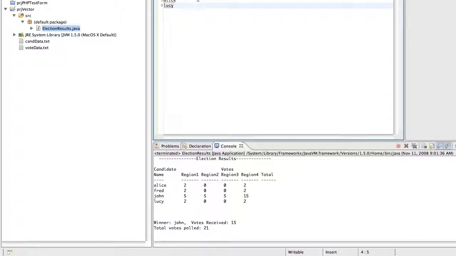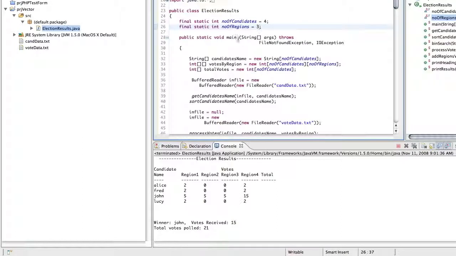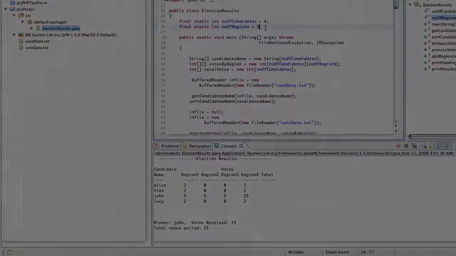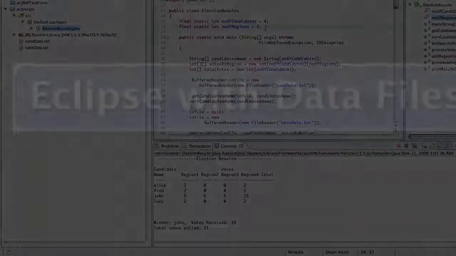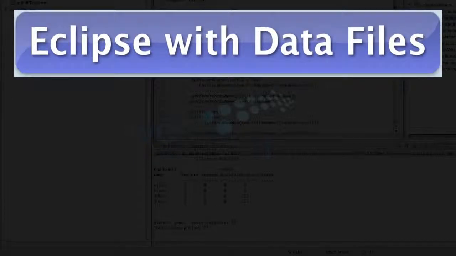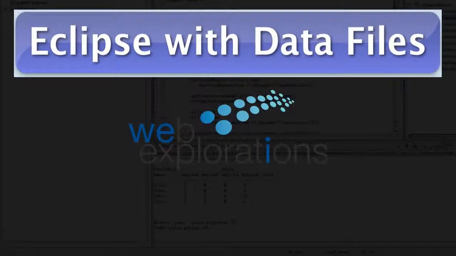And finally, we set our limits with our constants to match our data. One of the cardinal rules in programming is always check your data first and then your program, because if you have bad data, it doesn't matter how good your program is. So that concludes this short little demonstration of using Eclipse with data files.